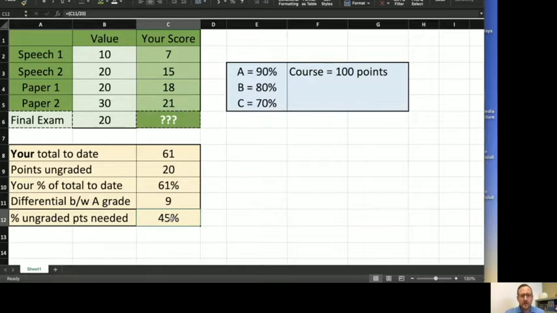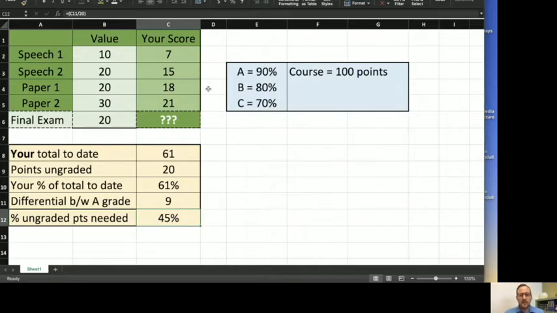Study hard, study smart, and you now have a sense of how likely am I to earn an A? In this scenario, you will not earn an A in this course. How likely am I to earn a B? Well, I've got to really crush it on the final exam to get a B. How likely am I just to pass this class? Well, things look pretty good. And given some of your work to date, I don't think you're at risk of failing the final exam, but you should hit the books to make sure you do as well as possible and ensure that you get more than a D on the final exam in order to be comfortable.